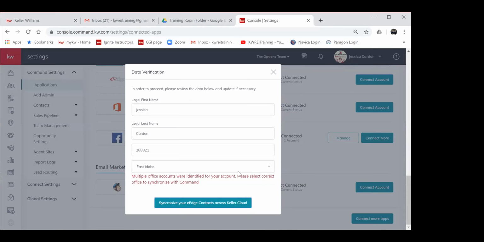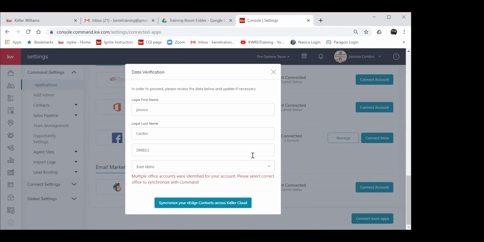Oh, multiple accounts. By the way, we need to work on that. I don't know if the Pocatello people contacted you guys, but because they're in the business center, it's not working. They can't connect to the business center because we've set it up for the market center. So they're members of both. This will only let them connect to the business center for some reason, and then none of their contacts are in there. We can talk about that afterwards.